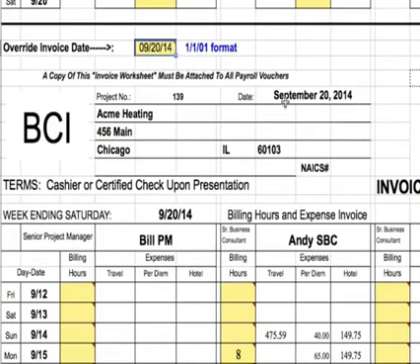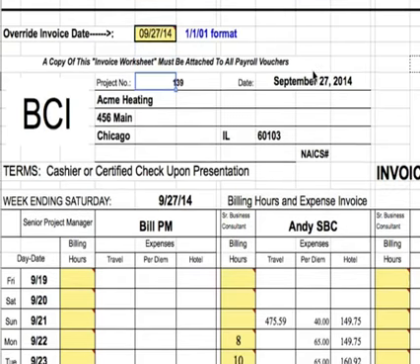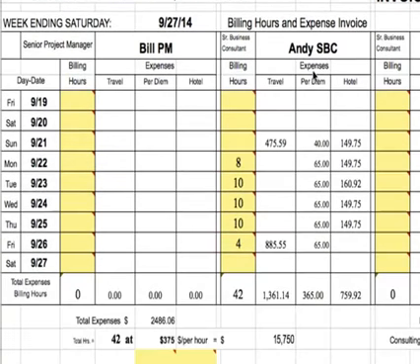And then the order invoice date. This is built for Saturday to be the end of the week, and in our current, the date that I'm making this, today is the 22nd. Let me double check that. Today is the 24th, so the 27th is a Saturday. All right, and so it sets it up, and you see it puts in my dates automatically. Today is a Wednesday, it is the 24th. It puts all the rest of the dates in here.